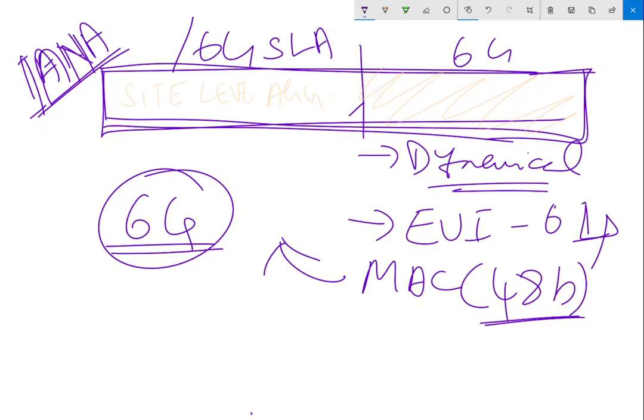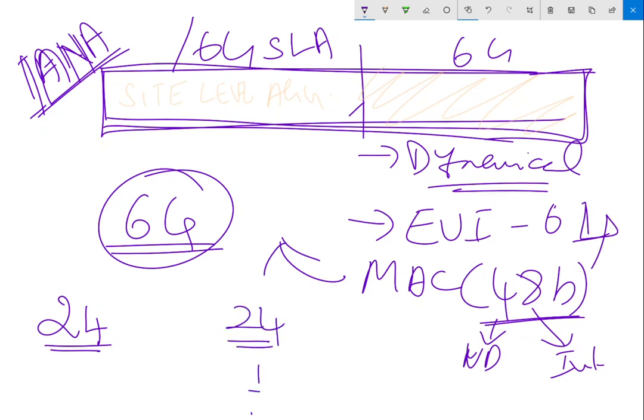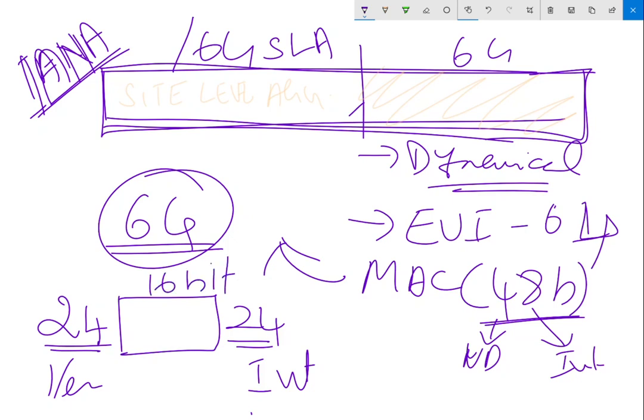This MAC address is divided into two parts. One part has the manufacturer, vendor details. The other has the interface details. Two parts of 24 bits each. It will take the first 24 bits, that is the vendor part, and separate both. Then it will keep the next 24 bits, the interface part. Now we need the balance 16 bits, so it will add FF:FE, which is 16 bits. Each hexadecimal digit is valued at 4 bits, so 4, 8, 12, 16 bits.